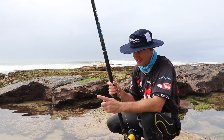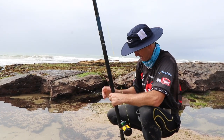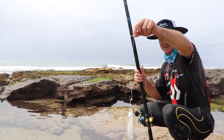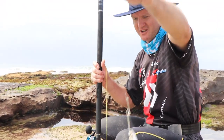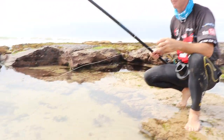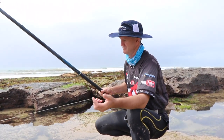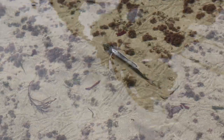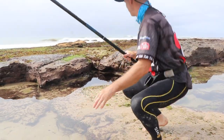With raggies it's go straight nylon. I'm using 18 kilo maximum nylon. I've rigged a live mullet with a bridle rig. So basically what's happened is I've rigged it through the eye, a little bit of Dacron on it and a J-hook. Just gonna have to give the fish a bit of time to actually feed properly and then we'll see what happens. And obviously a sliding trace up and down so that the cob or garrick or whatever comes along actually eats it. And if you have a look here in the pool, there's a baby garrick swimming around. So we're going to go throw that and see what happens.